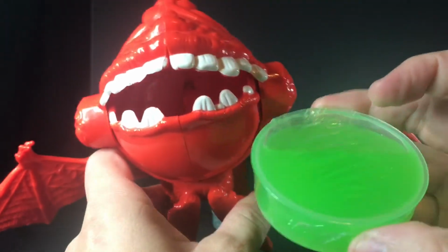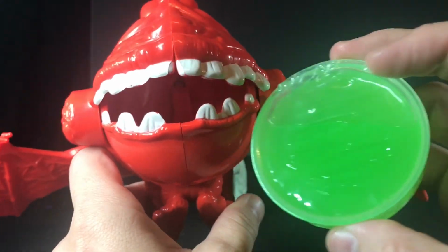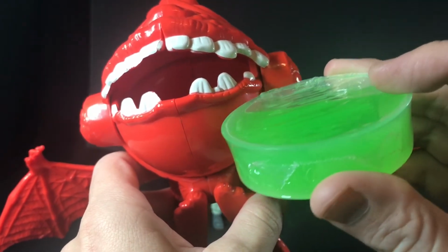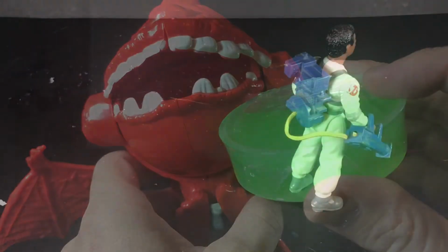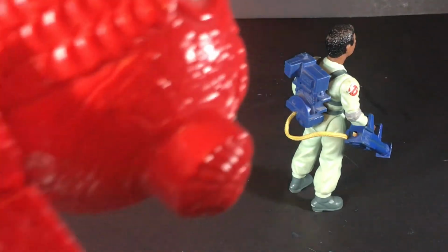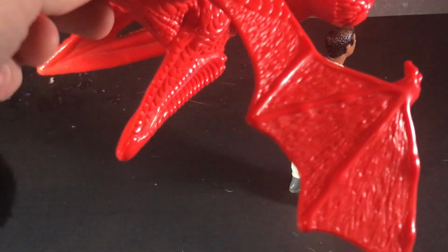Where'd I get this slime? Well, somebody blew their nose and I told them I wanted to keep it. So I'm going to put this in there and we're going to drop it on Winston. You got to imagine, Winston's on a call, working overtime. He's only making $11,500 a year, so he's thinking about asking for that raise. And then, all of a sudden, the Banshee Bomber comes in unexpectedly.